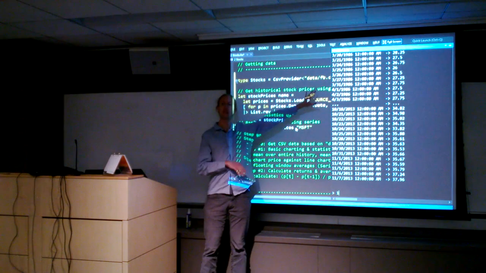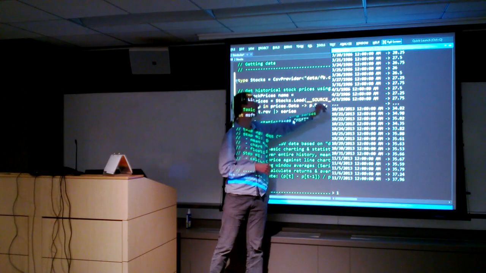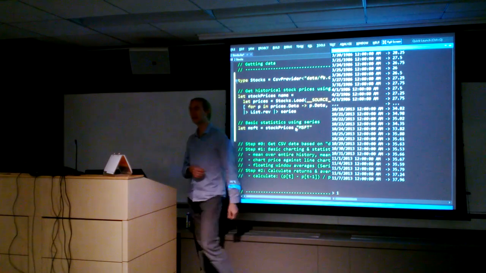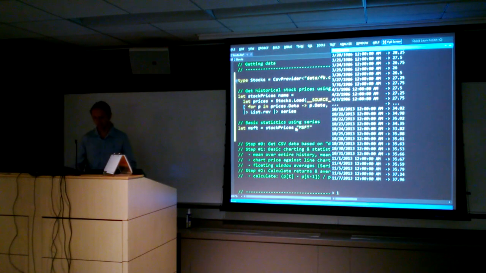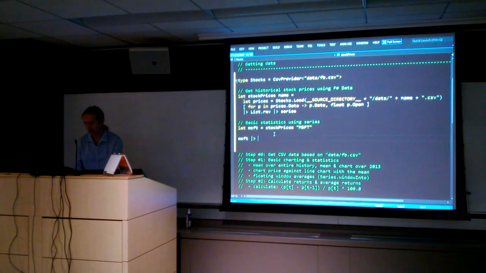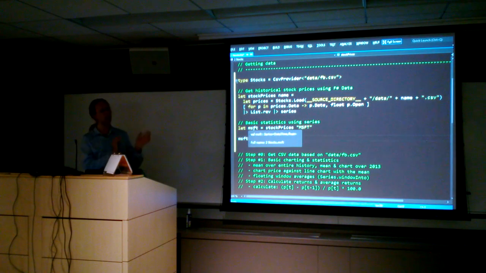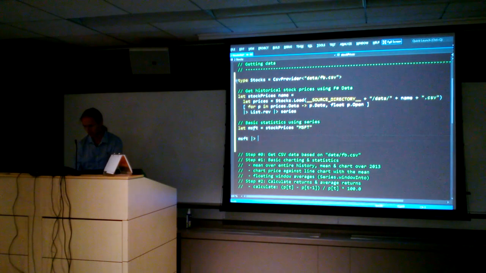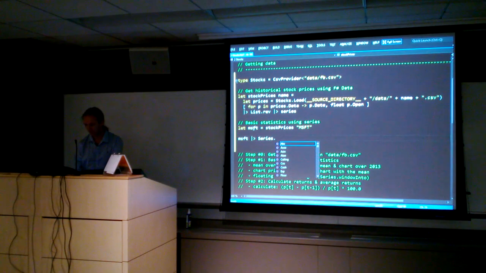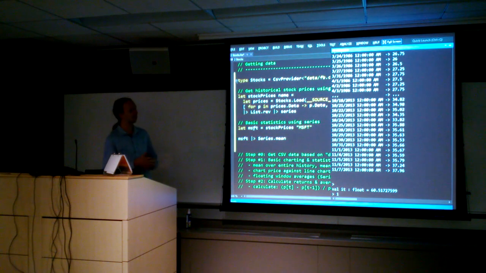There's a printer registered for F-sharp Interactive, which prints the first few things, the last few things, and dot dot dot in the middle. So we can actually see it in a fairly reasonable way. And this is a time series with the key being the date time and the value being float. So we can, for example, take the mean, and Microsoft on average, that's $60.